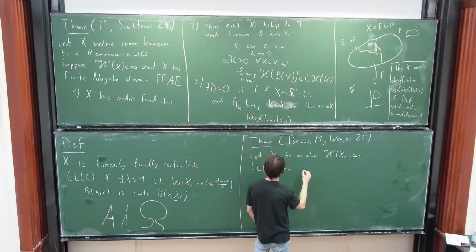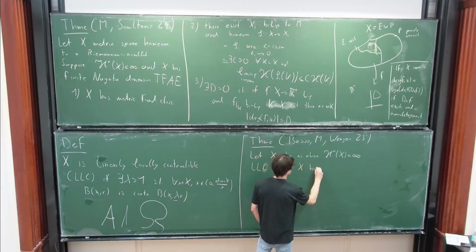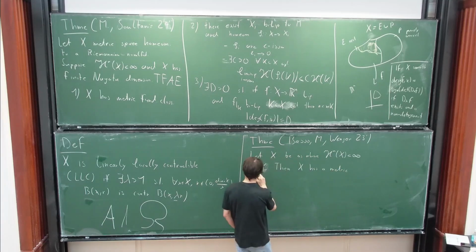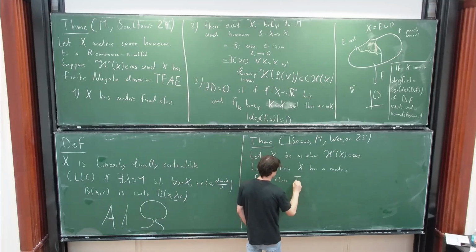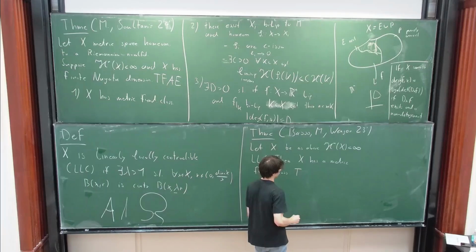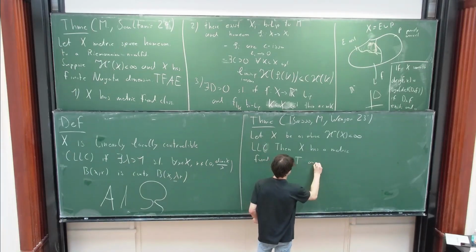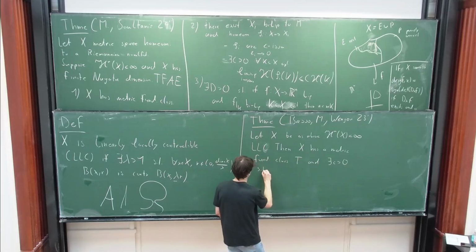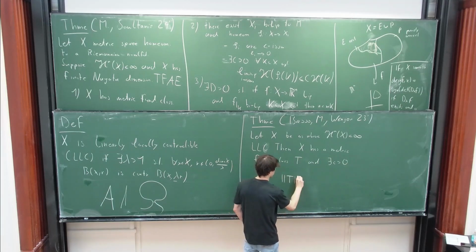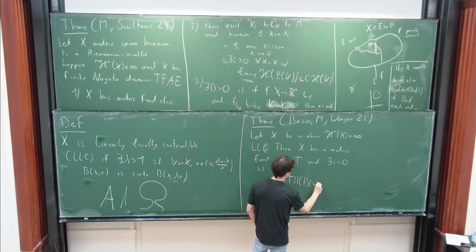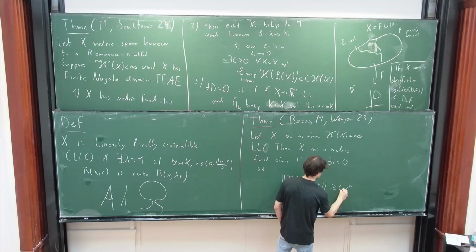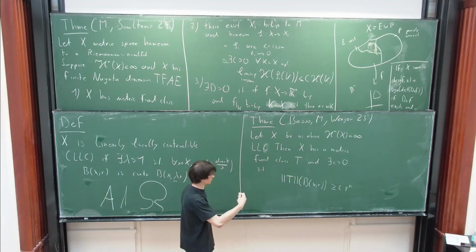Then we have a fundamental class, and we have a lower bound for the measure of the balls. There exists a constant such that if you look at the measure of a ball, this is bounded from below by a power of the radius. This gives you some additional information.